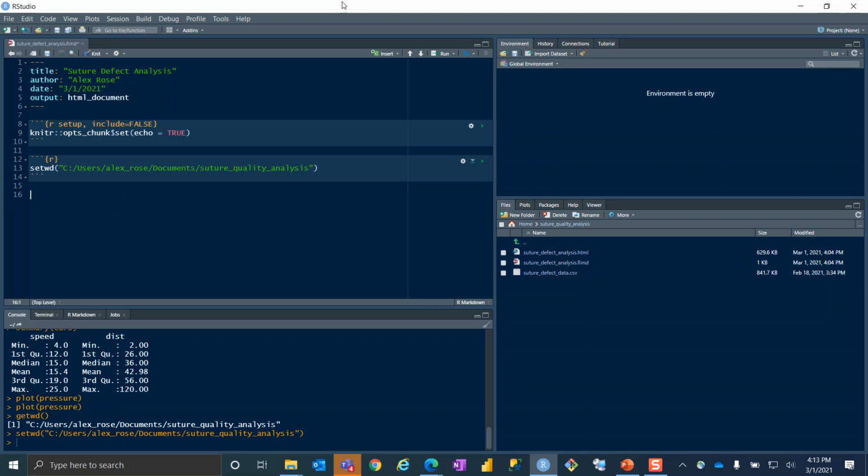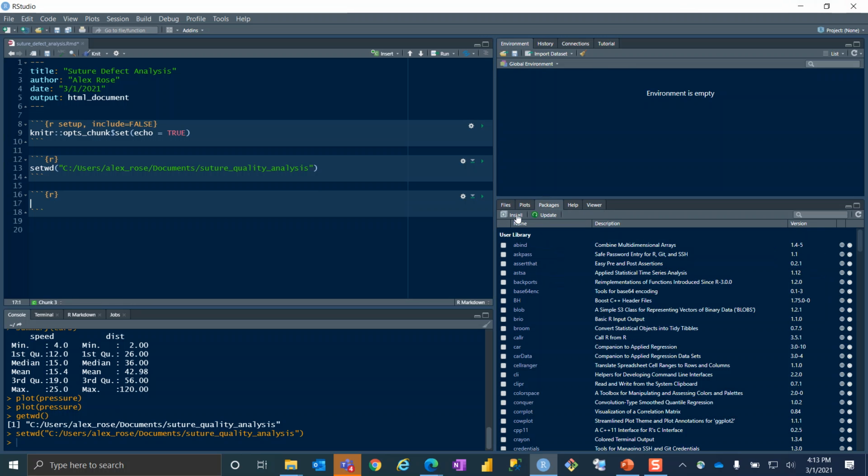So I mentioned that packages are a way to extend the functionality of what you're trying to do in R. One of the easiest ways to install packages could be to come over here to the Packages tab, hit the installation button, and type in the thing that you're interested in. But again, because we prefer repeatability, we're actually going to do that in code. And I can do that with the install.packages command.